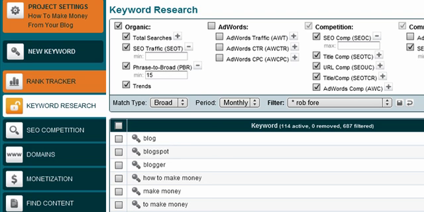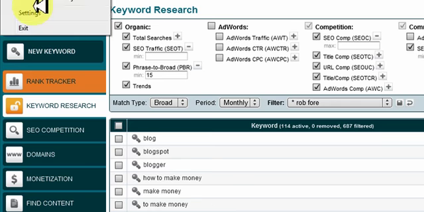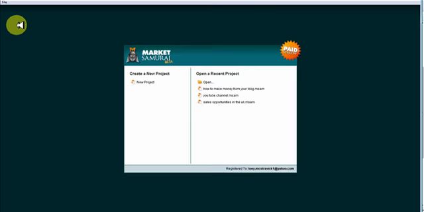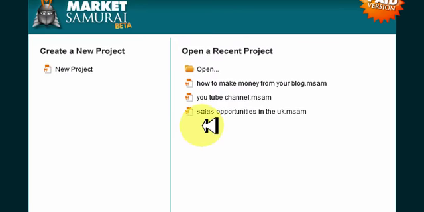I'll pop up Market Samurai. Let me just close this off here a little sec, because I have opened it up. Let me save and close the project. Now it's going to take me to the front page of this, and again, it's very simple. I can save all mine. I've actually deleted a ton of these today, just so that I didn't give you all my keyword research away. So I left a couple in there just to show you that whenever you create a project, they will appear here and you can go into them. So let's see this one that I'd created earlier on.